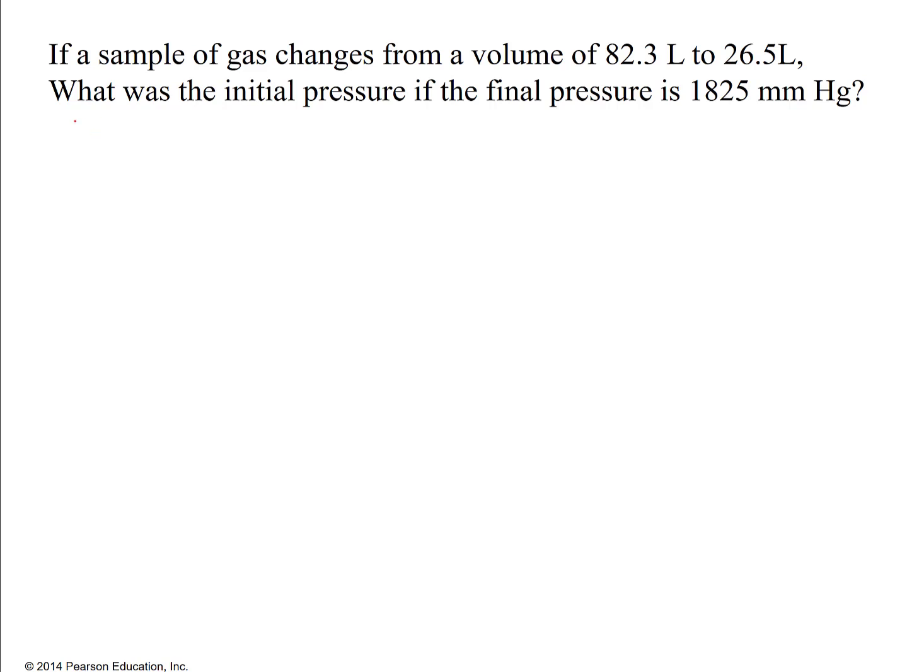If you see that we're talking about volume and pressure, then you know this is Boyle's law. So look at what your question is asking. If you see volume and you see pressure, then you know it's Boyle's law. And so P1 times V1 is equal to P2 times V2. Sometimes they call it initial, sometimes final, like you could say P initial times V initial is P final times V final. Either way, then the next thing to do is assign what is each thing.